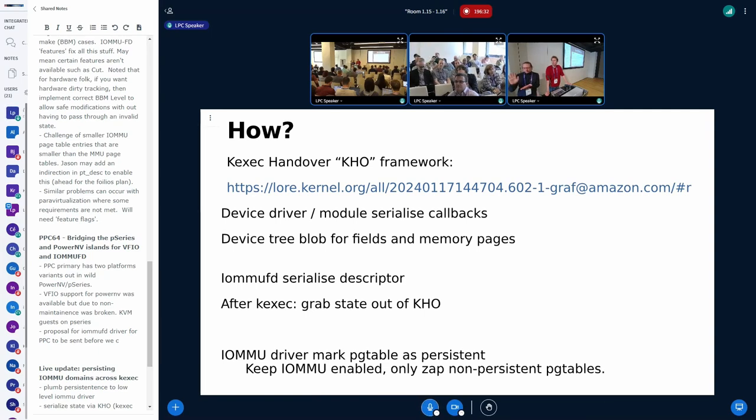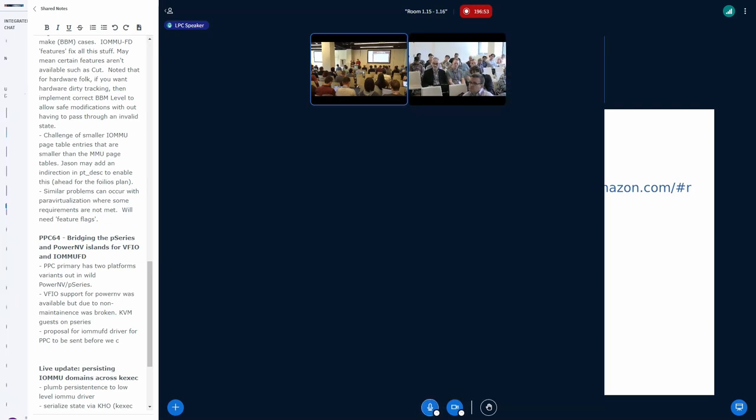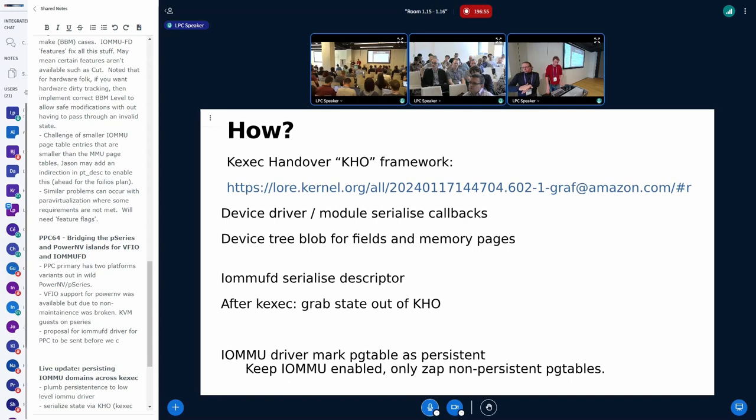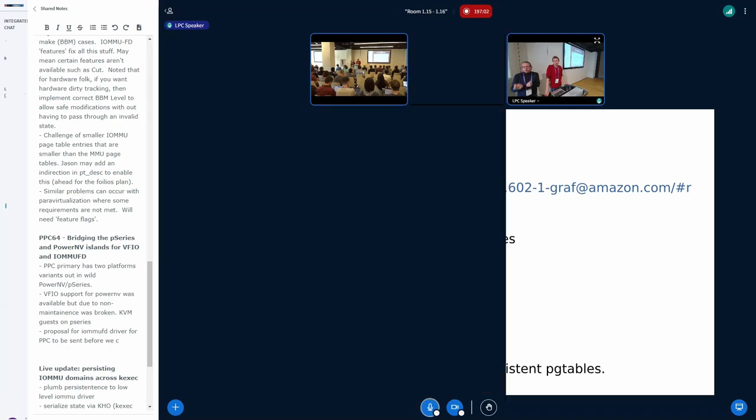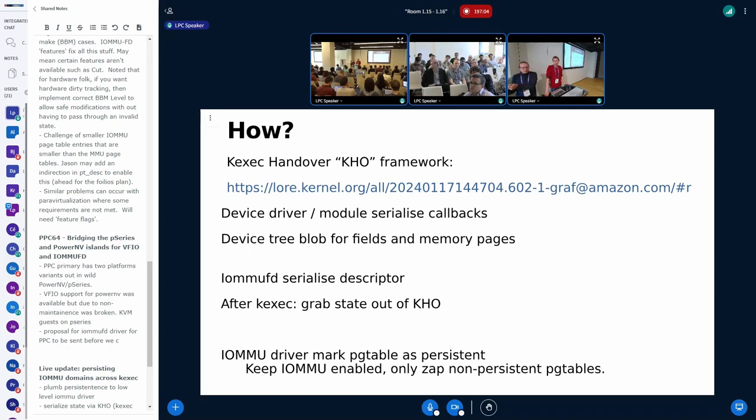So another thing that I forgot to mention about KHO is it actually creates two phases of kexec. Phase one is put the system into a almost immutable state, right? Because you have to write out that device, you have to put it somewhere, and only then perform the kexec. And in between, you can still execute guests just fine. You just can't modify configuration of those. So we could also probably live with a copy to contiguous block kind of thing. We still want a hint, because you don't want to preserve every single device, most likely, do you?